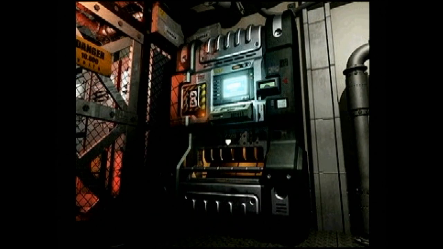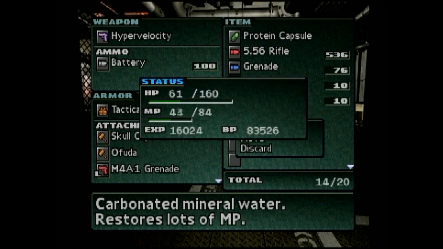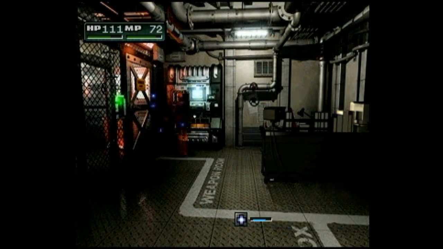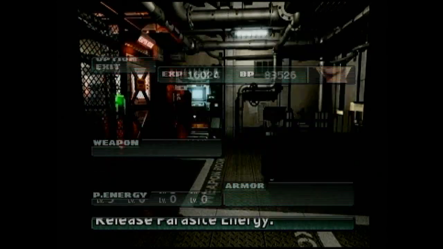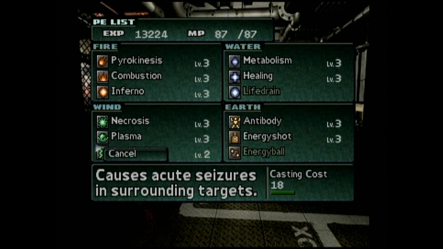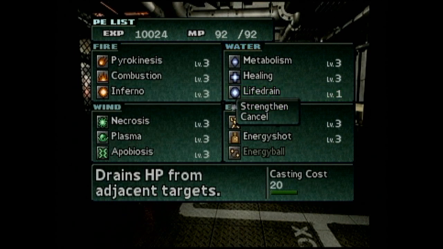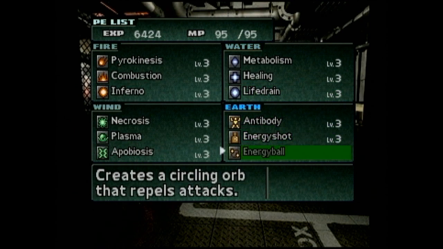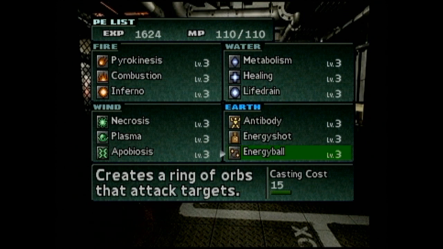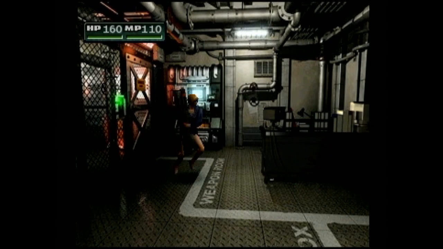And, oh yeah, I wanted to power up our parasite energies. So we'll do both. Okay, we've got level 3 of all our wind powers, all our water powers, and yes, even all our earth powers. Then we have access to all of our parasite energy powers. Hopefully that will help us out in the upcoming battles.